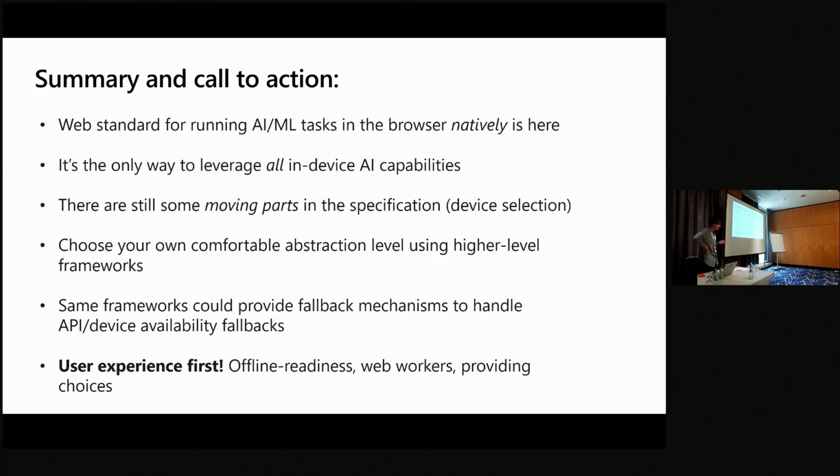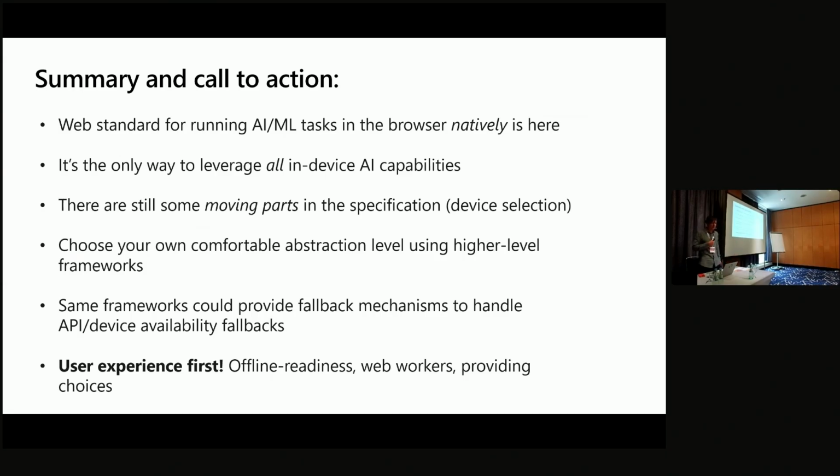involves thinking about that. But actually, we know how to survive in this world, right? We have feature detection, we have progressive enhancement in our web front-end stack for years. With existing frameworks, as I mentioned, ONNX Runtime Web, Transformers.js, maybe a new cool framework invented by some smart person while I'm here on the stage, available.